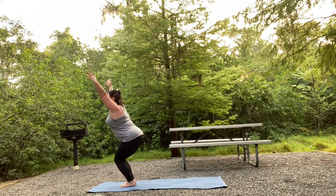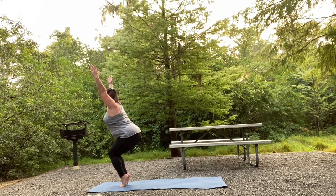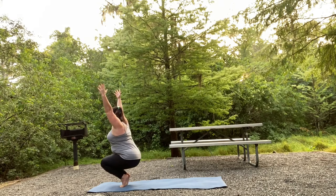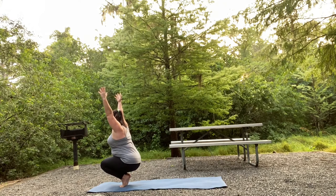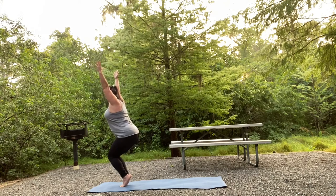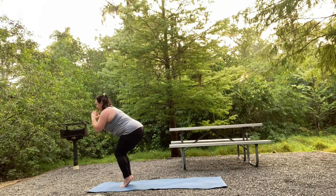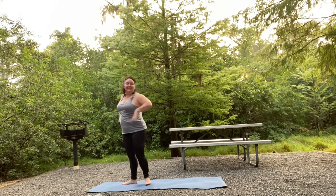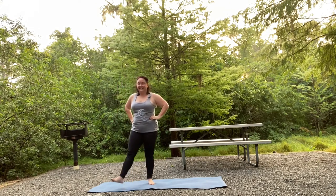Chair pose. Press up onto the toes. Sink lower, so low that you come all the way to a squat on the toes. Drive through your heels, lift back up. Pardon me, you're driving through your toes. Heels lift. Drop the heels, shake it out. Good work. That's a tough one, huh?